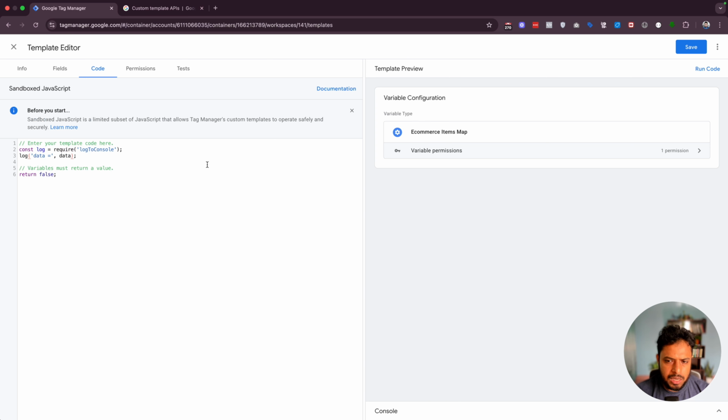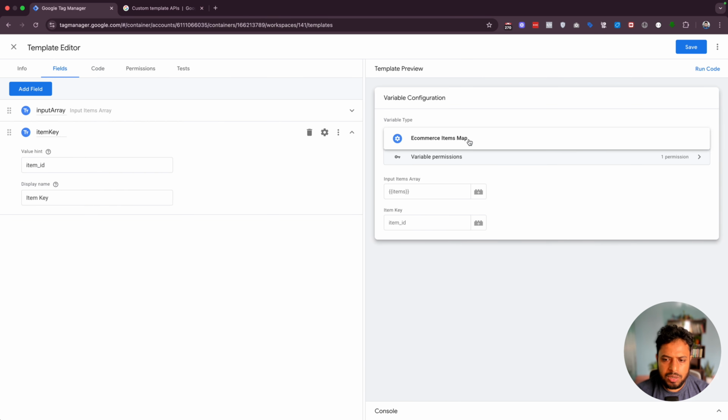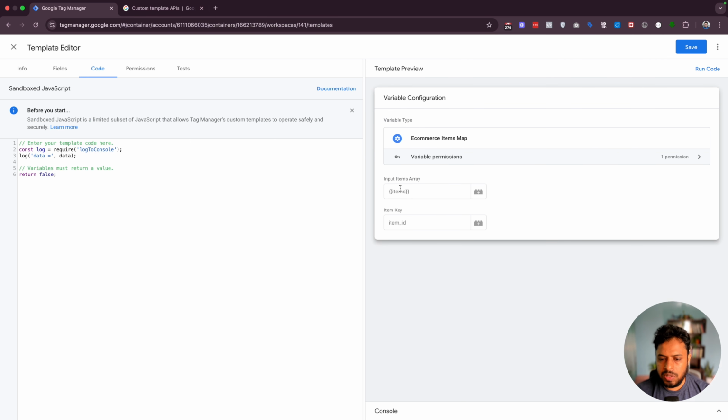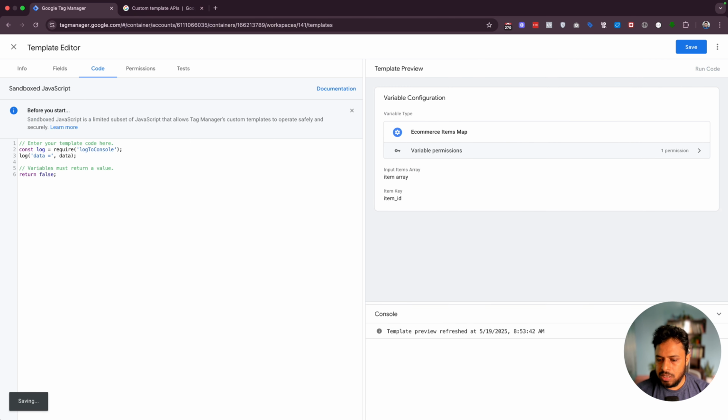So let me check how we can get the value that people will put here into our code. Here you can see something written. Let me skip this. You can see here console.log. So let me put something here. For example, if I take item array, people will put the item array, but for now I am typing a random text, item id. And now if I run the code and check the console, we should see what we get here.